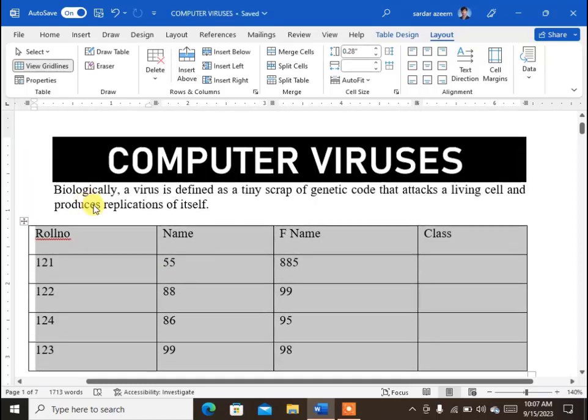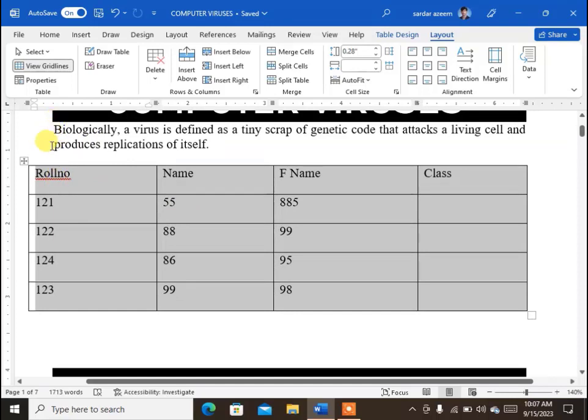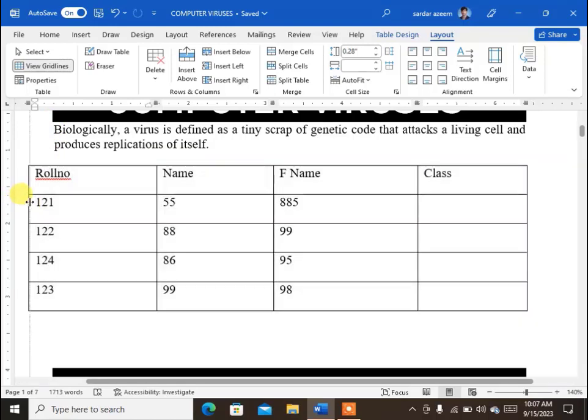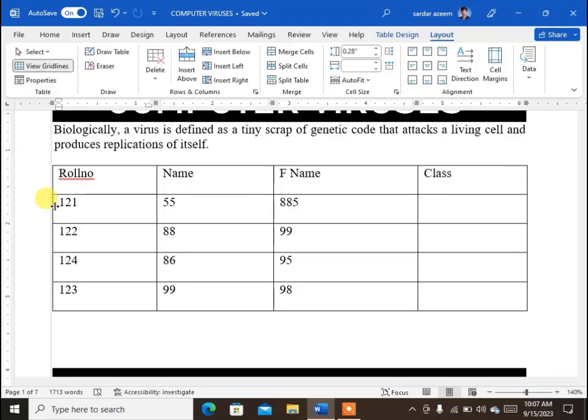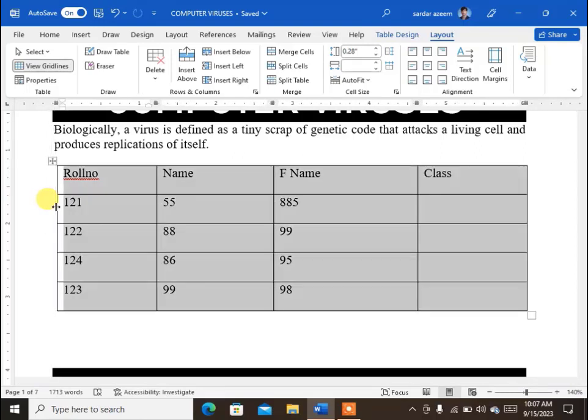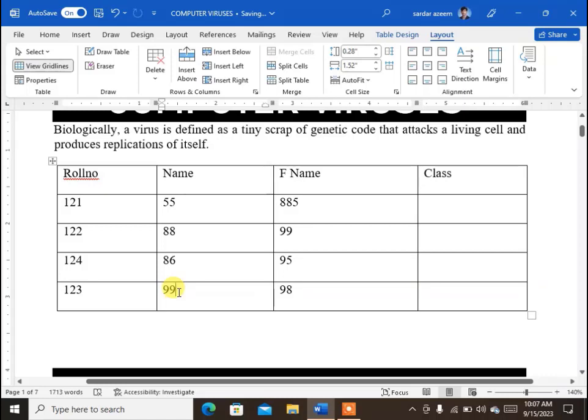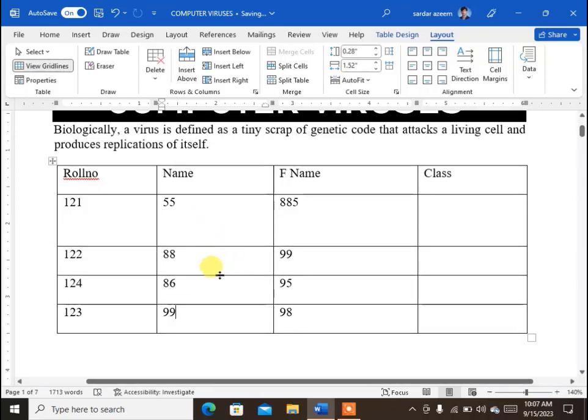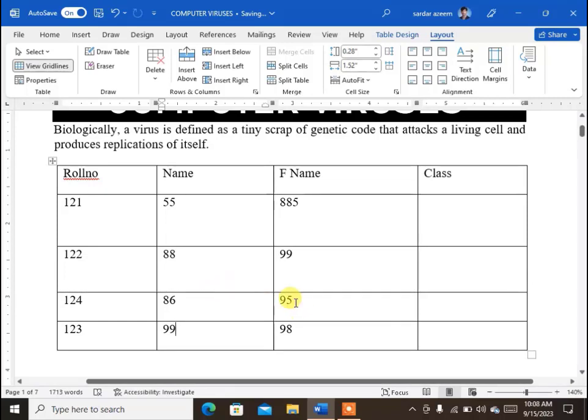Okay, how? For example, this table is a little bit out of this text border. I want to bring it inside. I will go to that line, click with the mouse and drag it to the place where I want it. Now I have arranged it properly, manually. We can also resize the rows by clicking with the mouse and dragging up or down. You can see that I am changing the size of my rows right now.